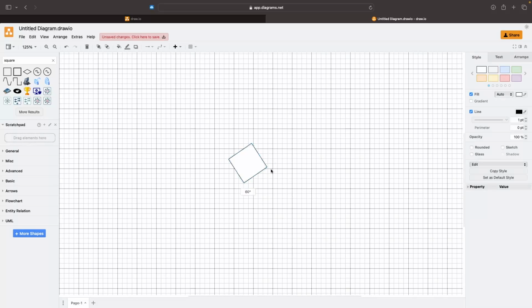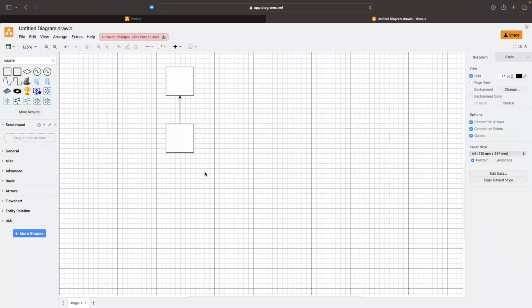To connect shapes to each other, we essentially have two options. If I just reset this square back to normal, we can either go to these arrows, so if we hover over the shape that you have, we can go to these arrows down the side, and it's going to give us different shapes that we can connect to. Now, it's very limited here, and it's only going to offer us these 4 shapes. However, if these are shapes you do want to use, for example, if I want to connect up another square, I can drop that in, and it's automatically going to connect up these 2 squares with an arrow.